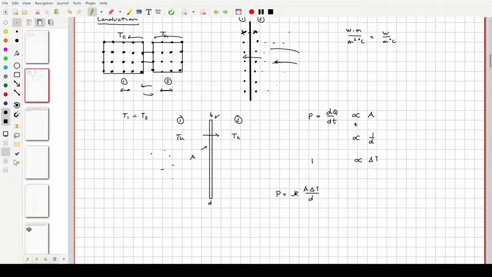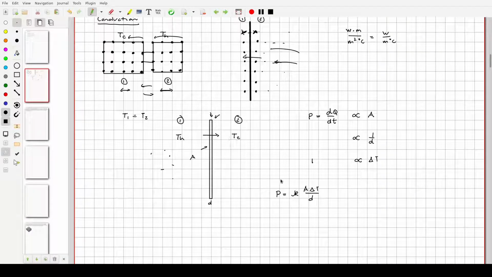Okay? Now, typically, what happens here is that since you're going from a high temperature, like your initial temperature is greater than your final temperature, this delta T ends up being a negative. So a lot of times what's done is a minus sign is put in front to denote the fact that your power overall is a positive number, and then you add in the direction later on.